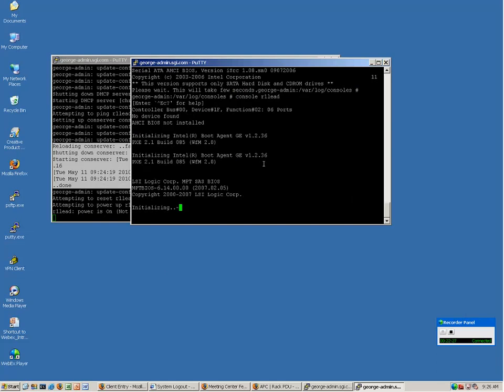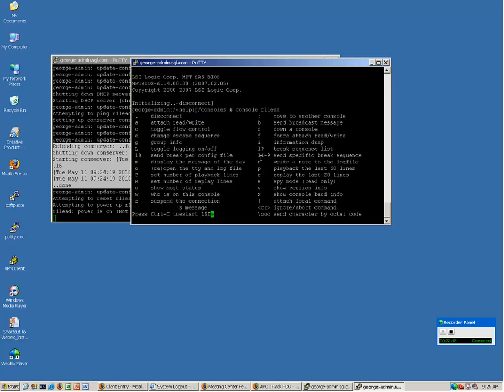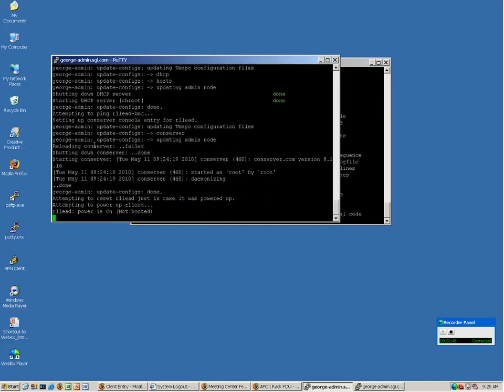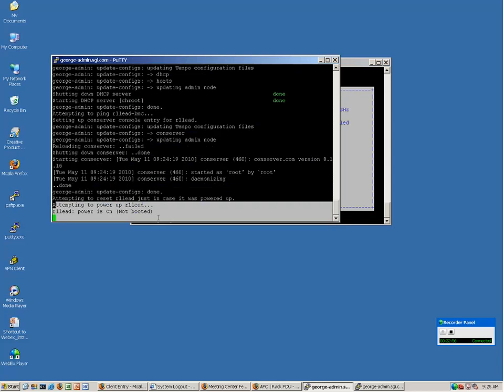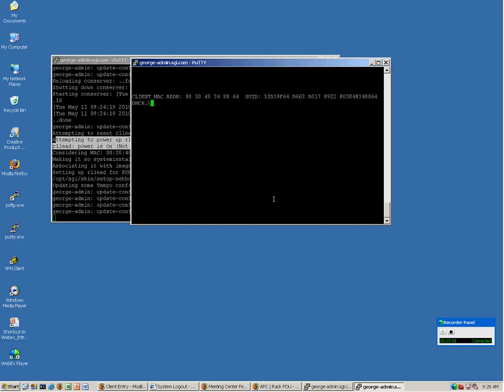Again, some of you may have had trouble with escape characters. Let me see, I haven't had any problems here, but Control E, C, dot broke me out. Control E, C, question mark gives me help. Keep in mind over here now, it is in the process of powering up that node, and we're seeing that node boot for the first time. We're still in PROM initialization.